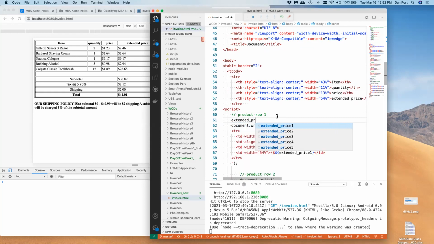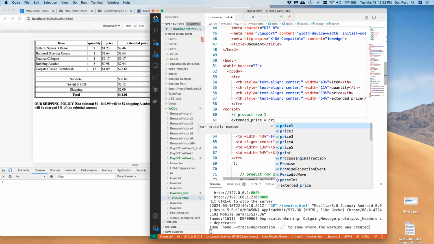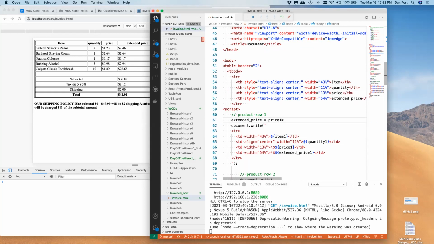Now, I'm not going to do extended price 1, 2, and 3, just extended price, because I'm just going to keep reusing this over and over again. So the extended price would be price 1 times quantity 1, right?